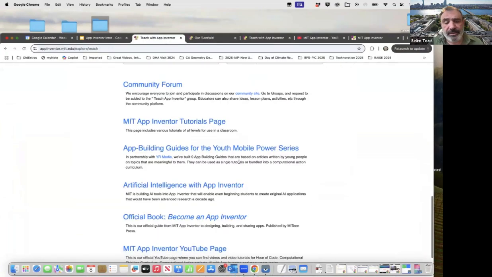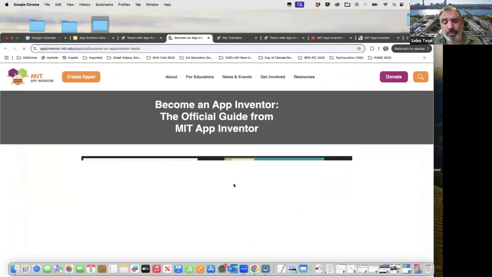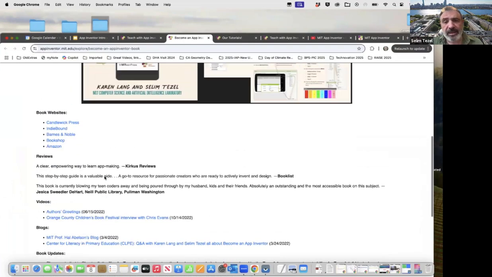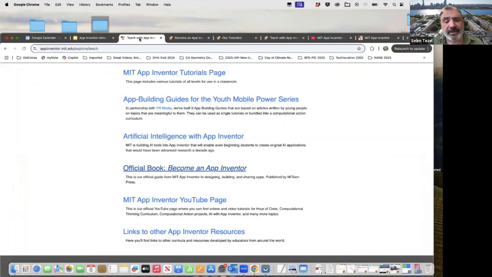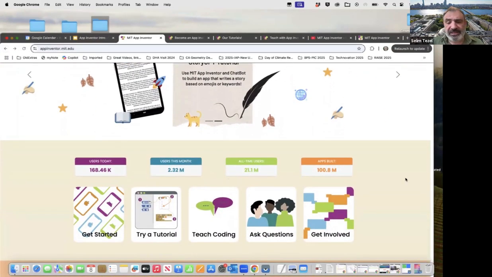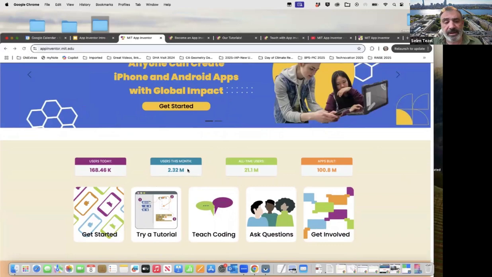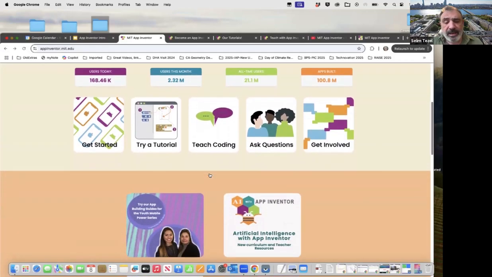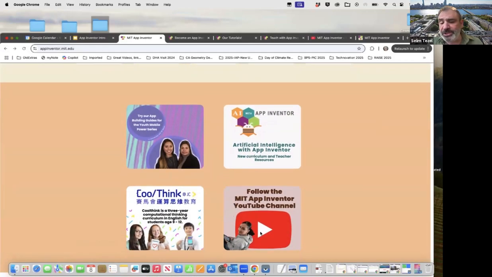So it has a link to our book if you wanted to order that from Amazon, etc. So it has a link for that. So it's a really wonderful resource. There are some statistics, like right now you can see here, we had 2.3 million users this month, which is really quite amazing. We're trying to figure out how did that happen, because normally you're about 1.5 million. There's a link to our YouTube channel.